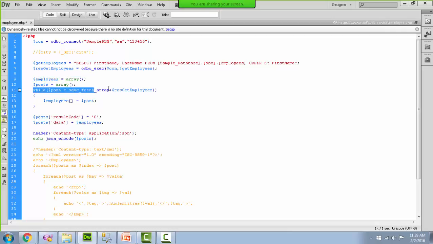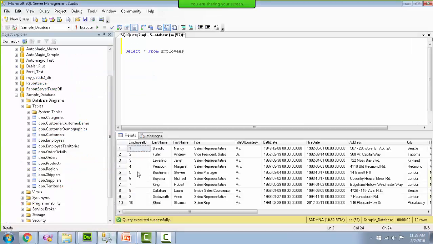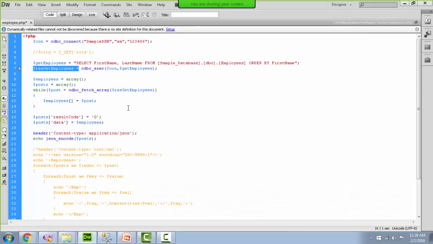Then I'm going to loop through the result that I've got, around all these values, and one by one put these values in the employees array. I'm going to fetch an array that will give me one row every time, and I'll put this row in the employees array. Now I have the complete employees array that I wanted.